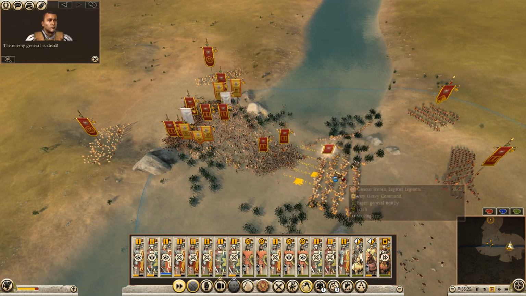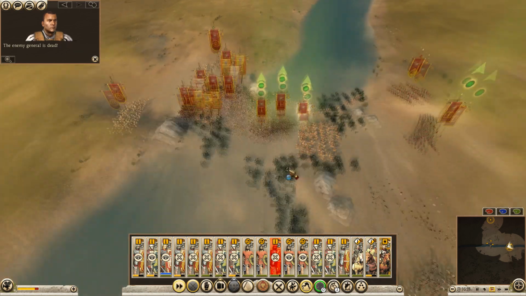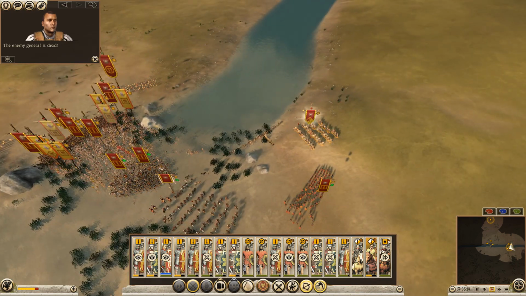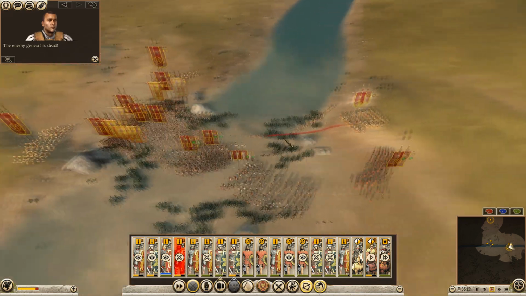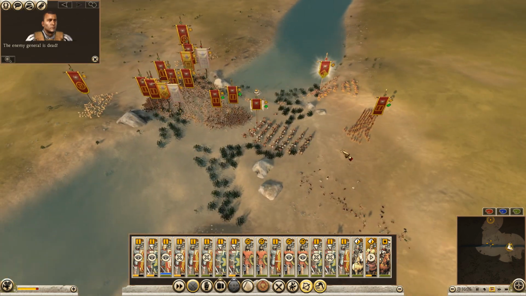Actually, you get in really. Oh, no, not that close. Proud Romans all. Legionaries. Ready. Right. Make them bleed. You descend on them. And kill them.